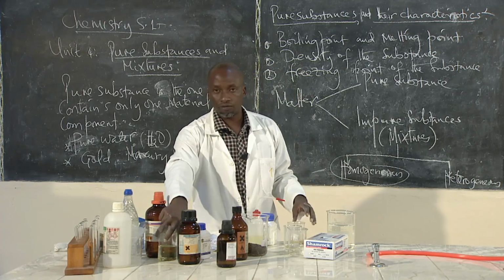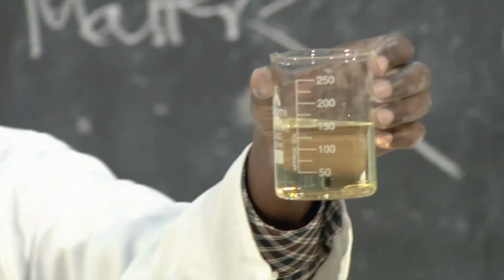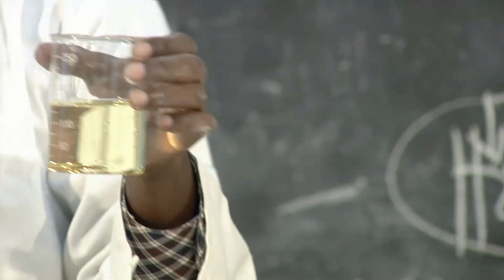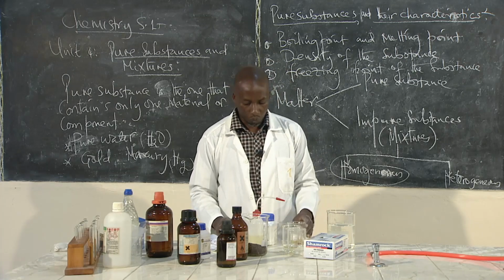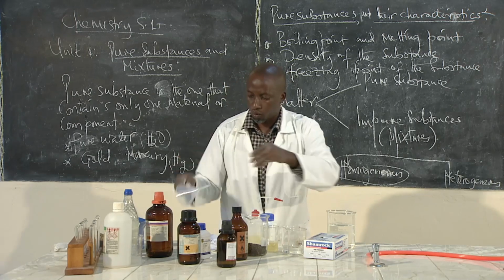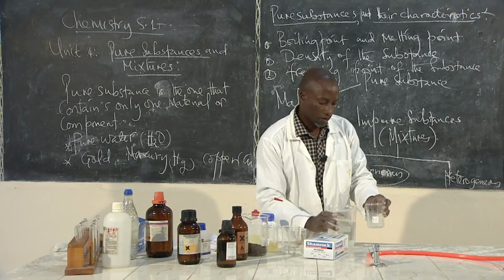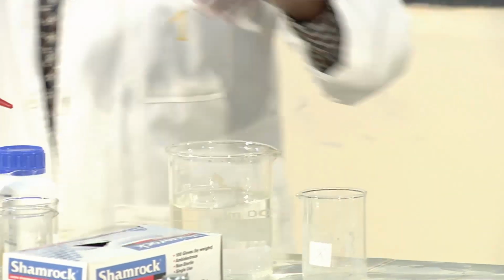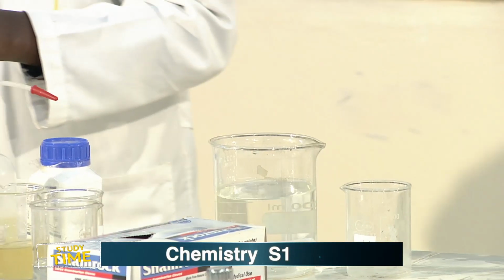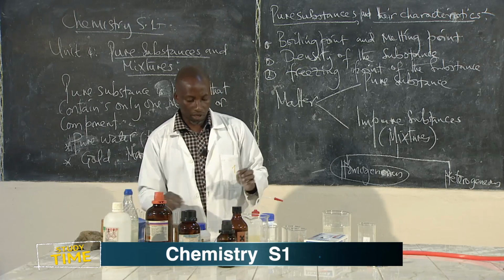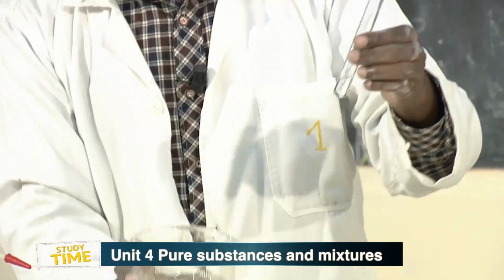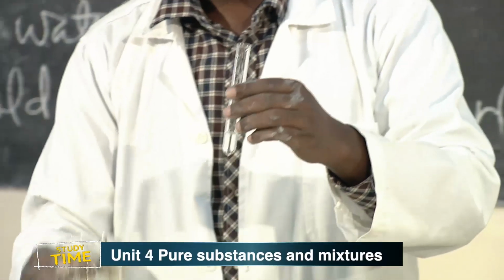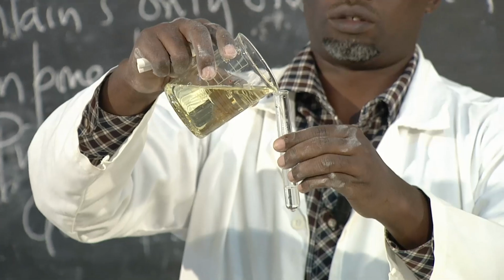Here I have oil. This is cooking oil. Everybody is familiar with the cooking oil that you use for cooking, frying, whatever you're cooking at home. So if we mix it with water, that's an example. Let me use some small one. We can use this test tube. And then we mix it, just put some little water, and then put the oil. I've said this is the oil.